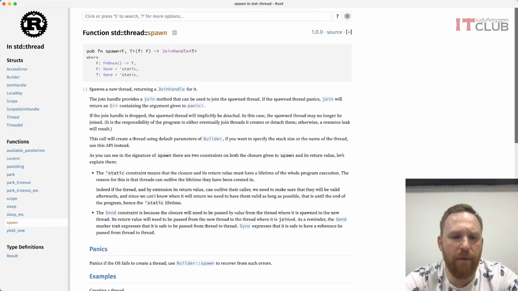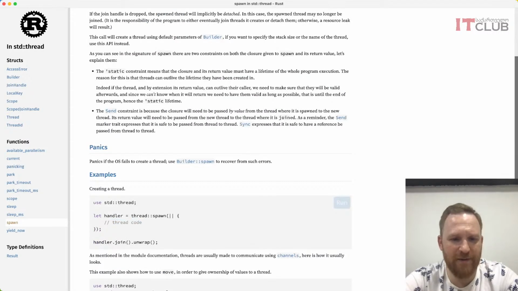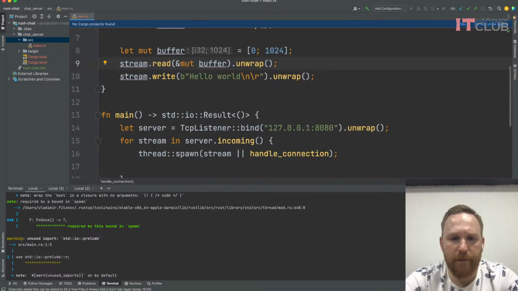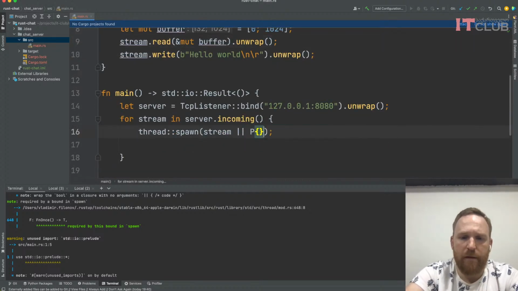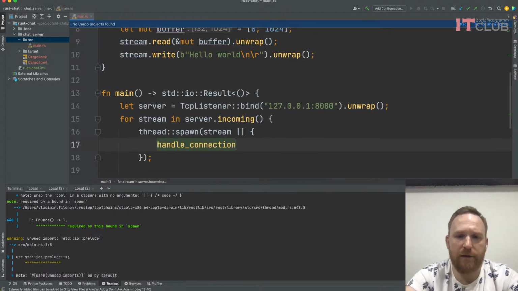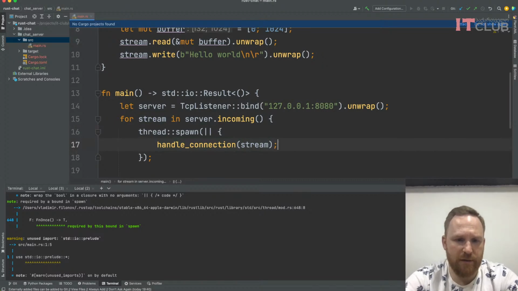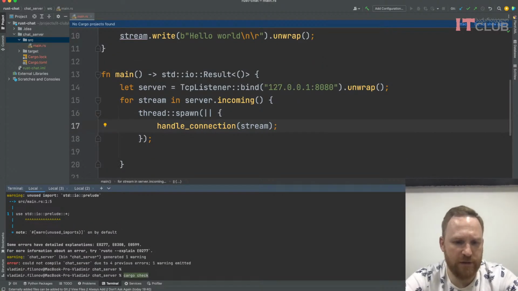There is no other syntax, so it should always be here. So what we are going to do is put the handle connection call right here, and let's take a look at what check will say about this.